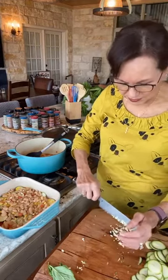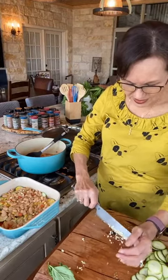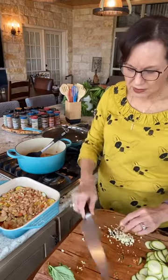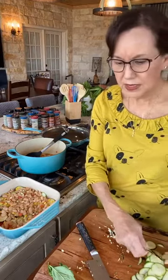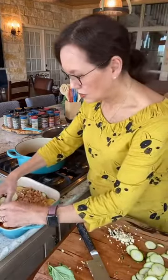I'm making my garlic a little bit smaller, just because I don't want anyone to bite into a big chunk of garlic. You know, the combination of white beans and lemon is really good. I see that in a lot of recipes. Oh, and preheat your oven to 350 degrees for this dish.